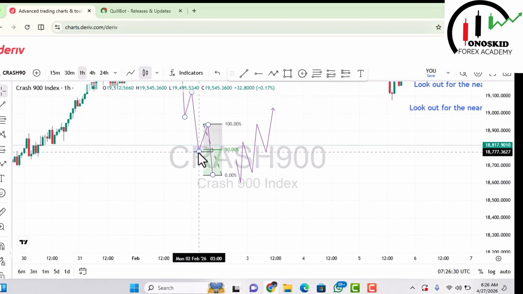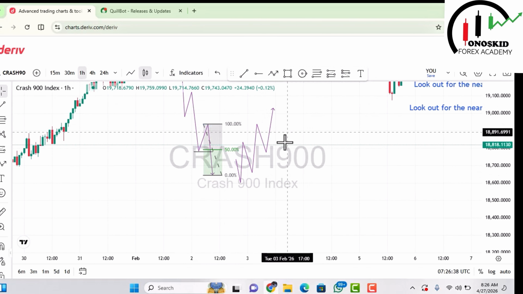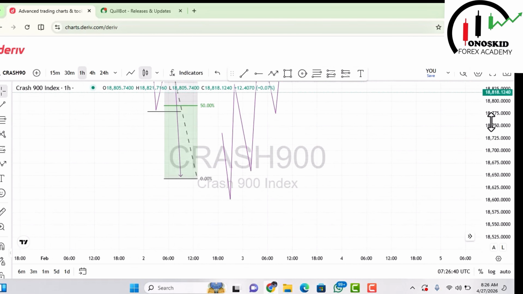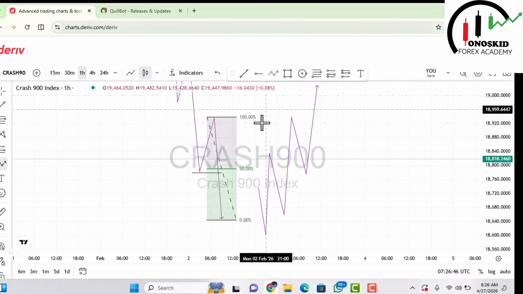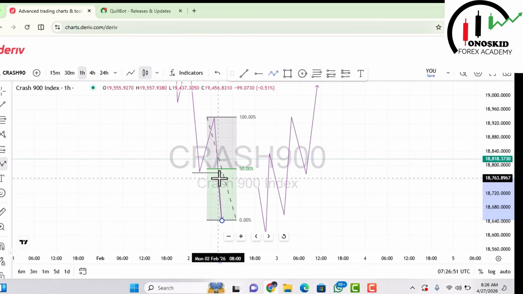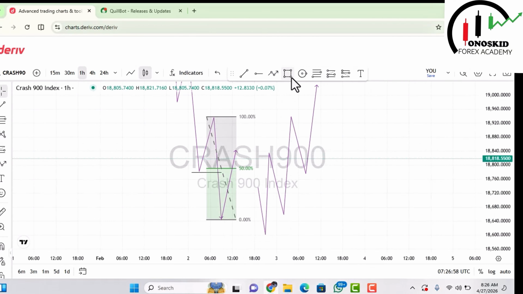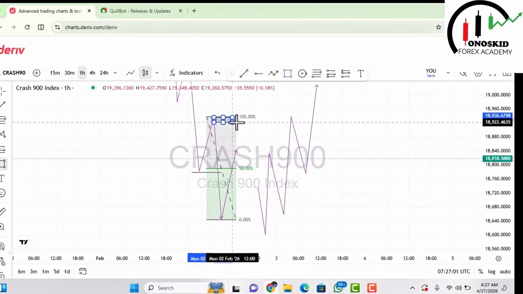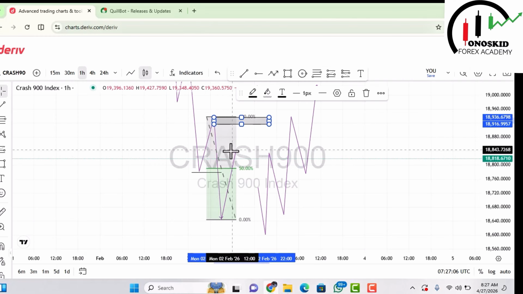So right now we have been able to identify a break of structure. We've drawn our Fibonacci retracement from this high to this low. Now we are waiting for price to give that retracement. That retracement is very, very important. So we are waiting for price to give that retracement from here. What it means is we are not looking to take any sell opportunity from here until price crosses above this. So we cannot start looking out for a supply candle around here. We can start looking out for a supply candle around here or anywhere along this line. So that is what I mean by that.